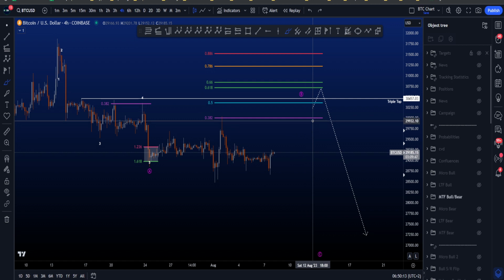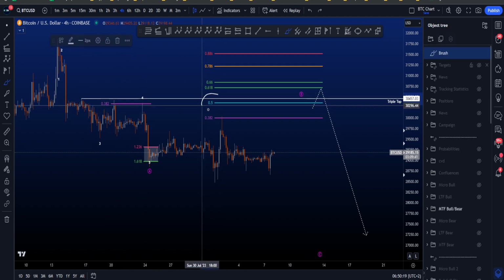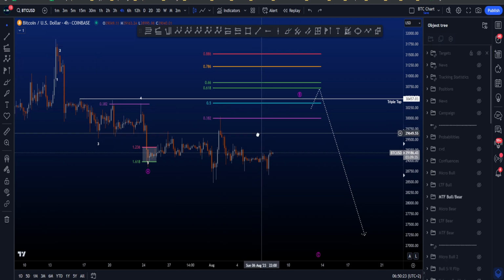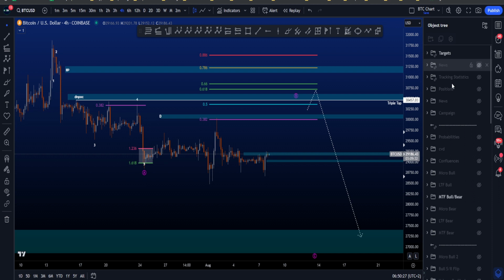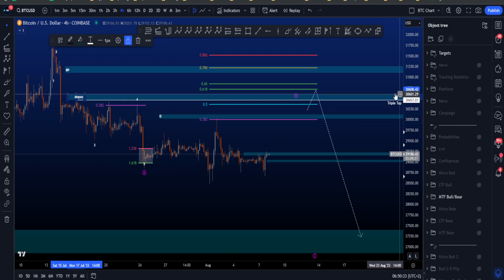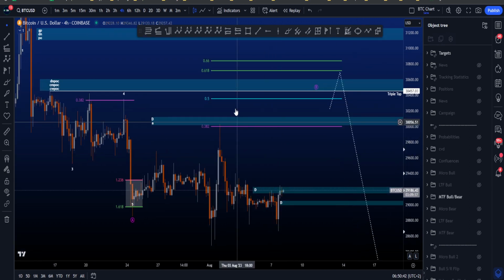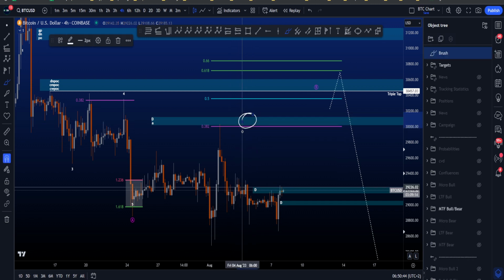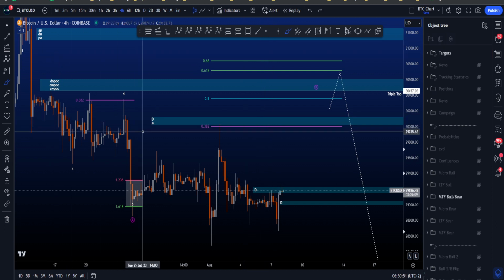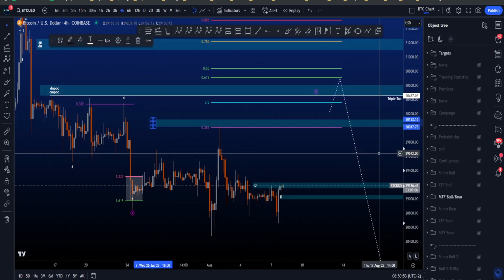An interesting level for wave B is that triple top at 30.4k, high 1, high 2, high 3. Also the 0.5 is there, but the 0.382 is a common target for a wave B, so we keep it in mind. But moving further to the upside is definitely not a problem, and the resistance area around the triple top is sitting between 30.4k and 30.6k, and above this level you have another resistance area between 31.1k and 31.3k. In order to reach the triple top, we have to go through this blue resistance area over here. Price did wick into it, but not all of the resistances in this area were hit, and this area is sitting between 30k and 30.1k.